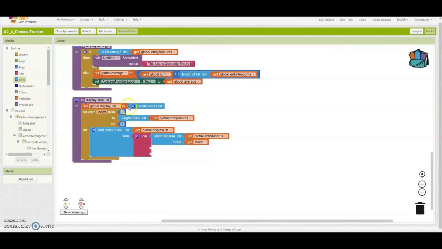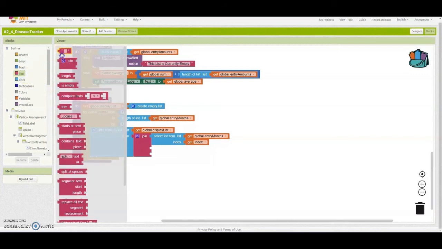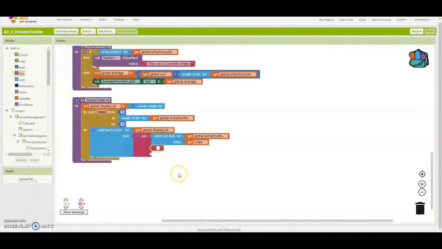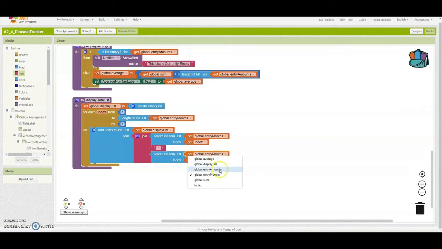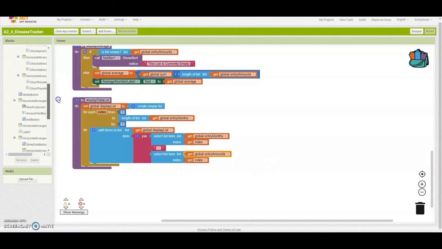From there, we're going to add a text box. And with our text box, I'm going to add a little space, followed by a colon, followed by a space. That'll give us a little bit of room. And then we can duplicate that select list item block, and in this case, we're going to change months over to amounts. Now that you have those done, the last thing we need to do is set the data list view. So we're going to go into our block view on the left hand side, and what we're looking for here is our data list view.